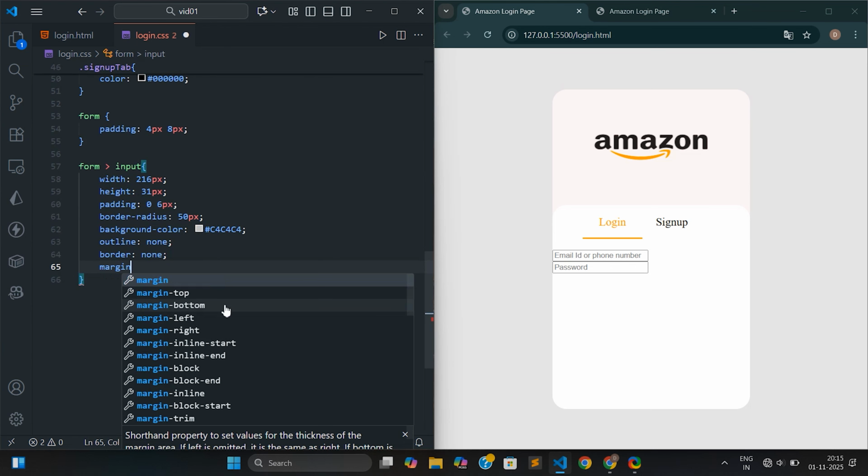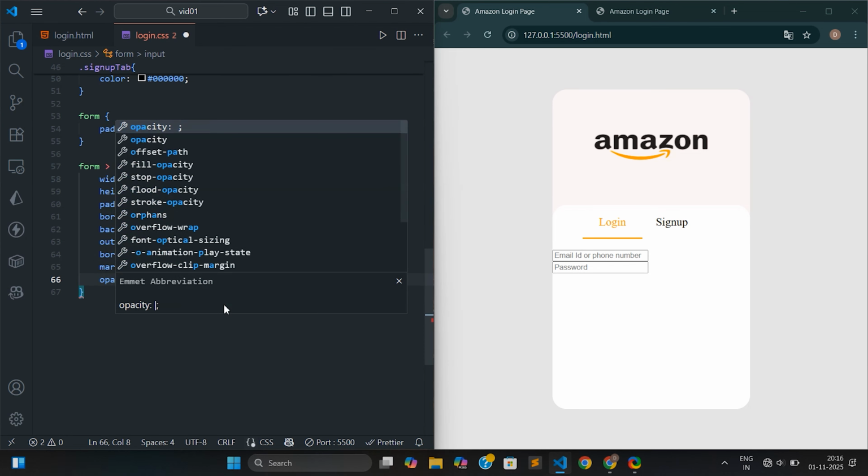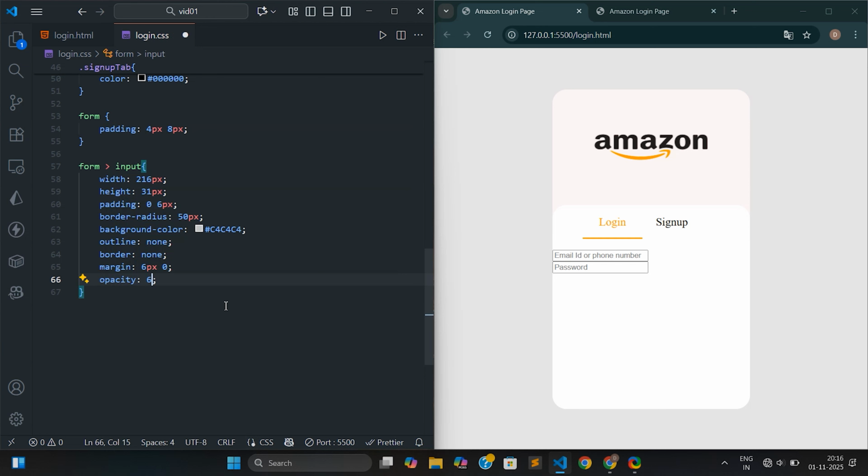Then the margin to the 6 pixel to the top and bottom, and 0 for the left and right, and then make the opacity, that is 60%. Means we can decide the opacity of the element using this opacity property.